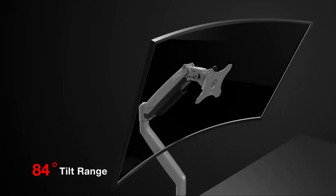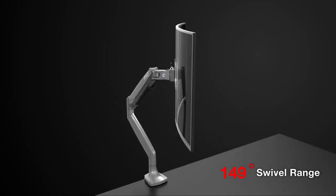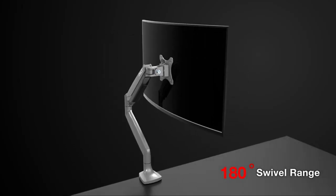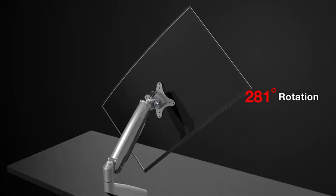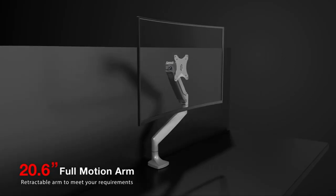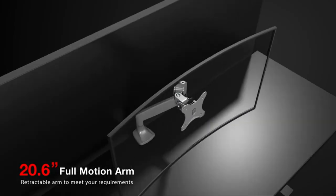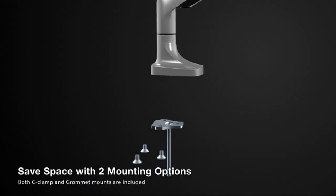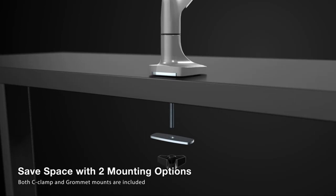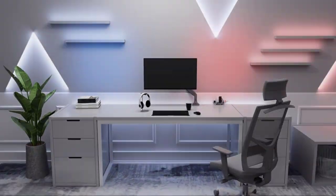Efficient, ergonomic, and flexible. This monitor arm is designed to save you valuable space while reducing neck and shoulder strain. Crafted from heavy-duty metal construction that only takes up a 4-inch x 3.7-inch area, making it the most space-efficient solution for your home office setup. Designed with a premium gas spring, this monitor arm supports up to 20 lbs for maximum working flexibility. Its swivel, tilt, and rotate options let you fit your work tasks with ease. After locking a few screws, the monitor mount instantly improves working posture, increases workspace, and hides cables.